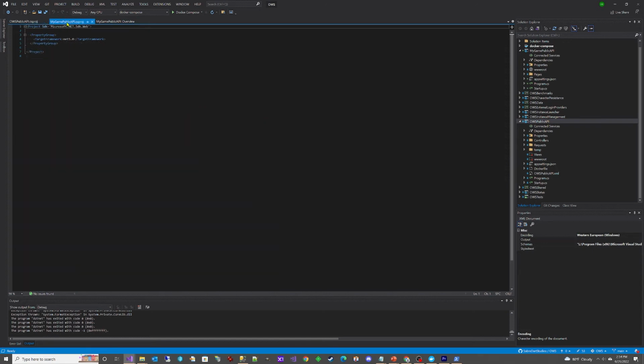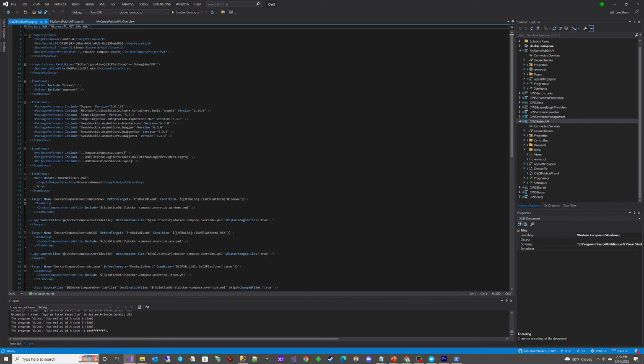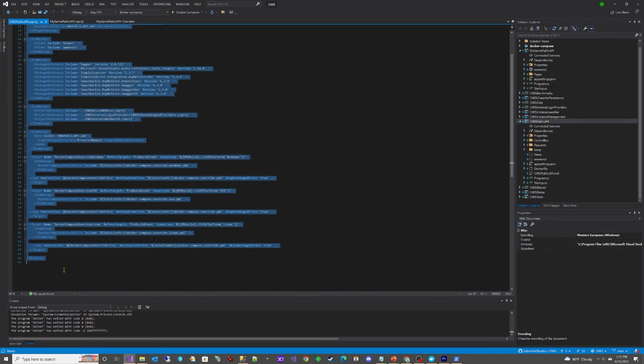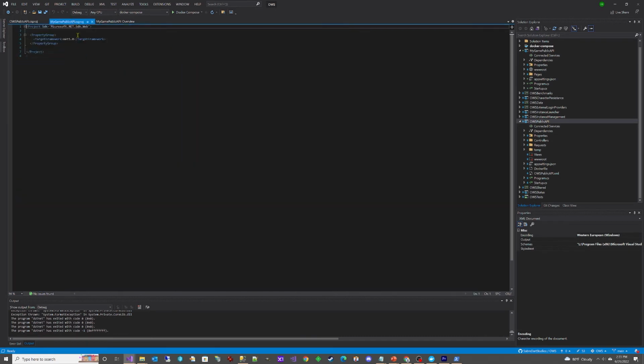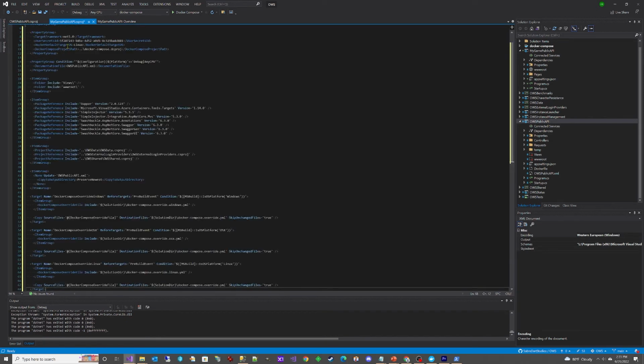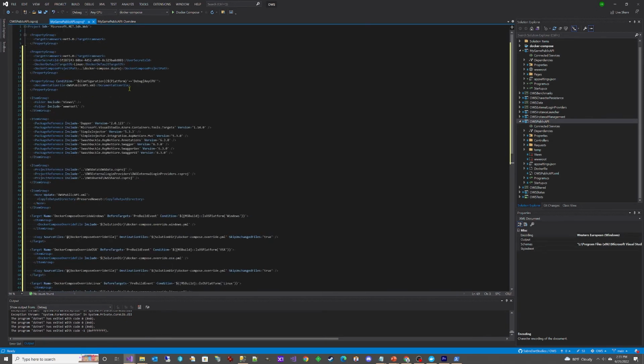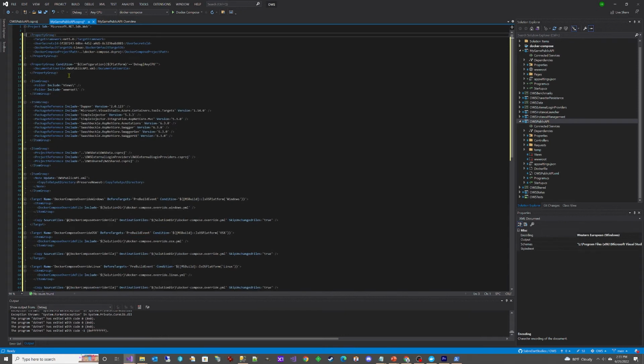And we are going to copy over just about everything. So I'm going to grab this, and we're going to go here and paste it. Of course, there's going to be a duplicate property group. All it had was .NET 5, you can see that there under property group. We're just going to dump this. We need a new user secret ID. I'm going to be lazy here and just change this 1 to a 2. Okay, that looks good.